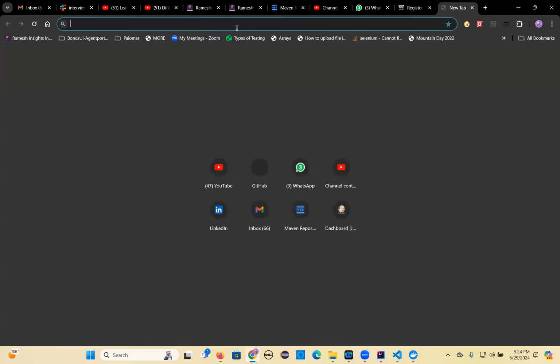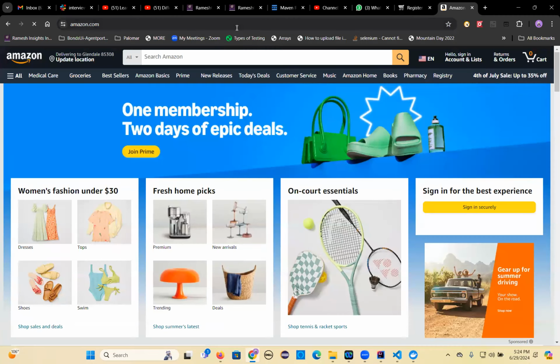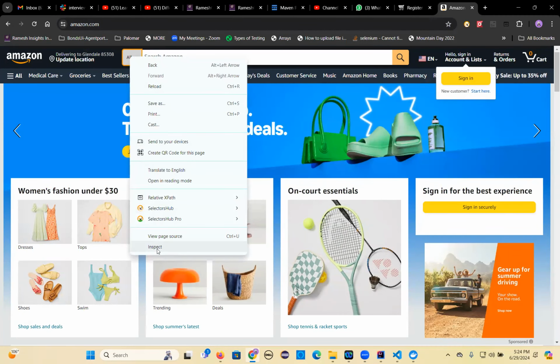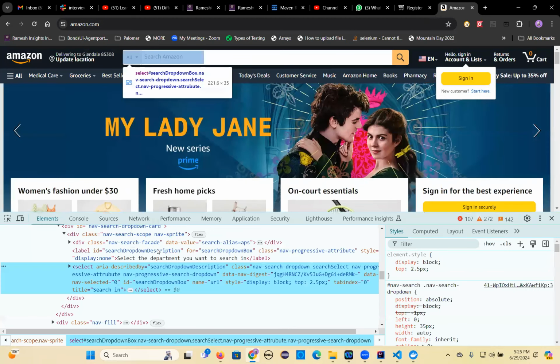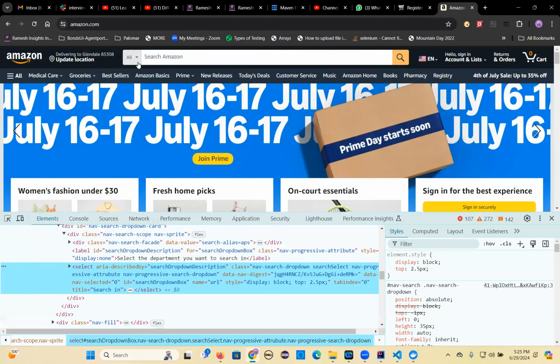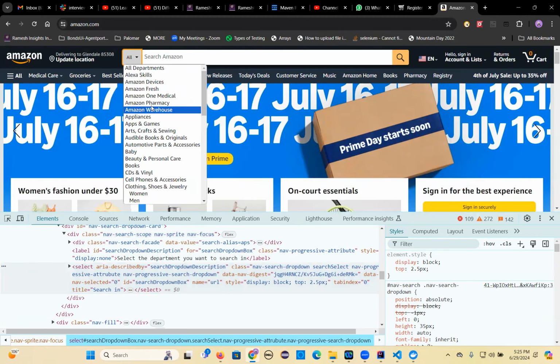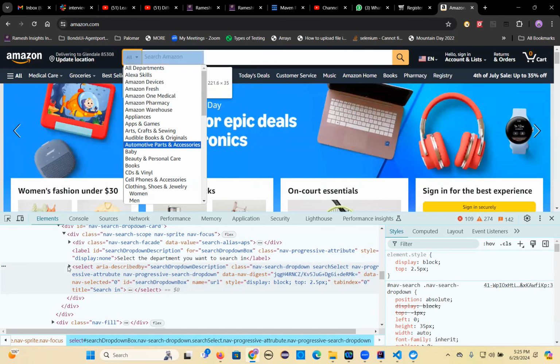Drop down example. So this is the drop down. Drop down is represented by select tag, right? But what about this? Drop down options are represented by option tag.